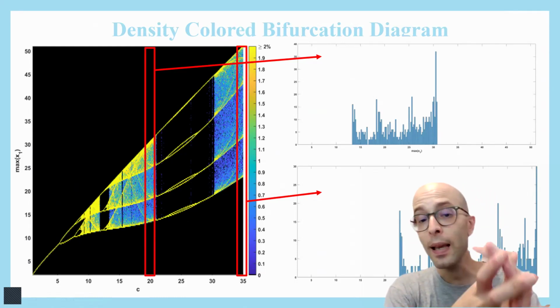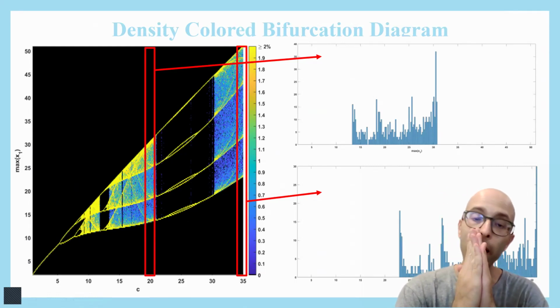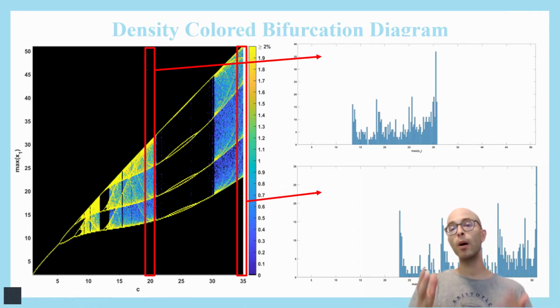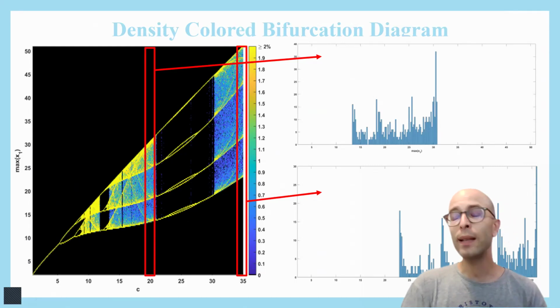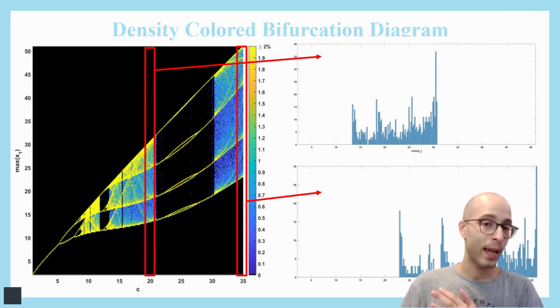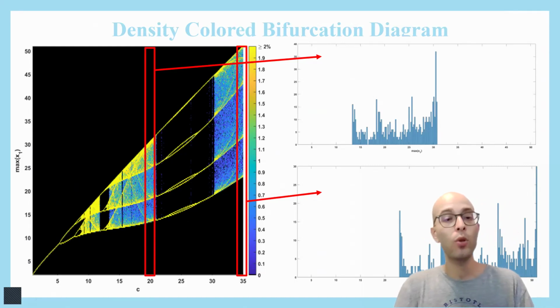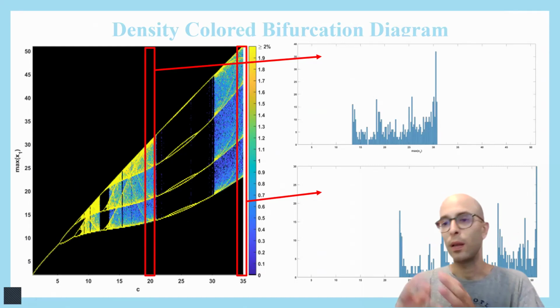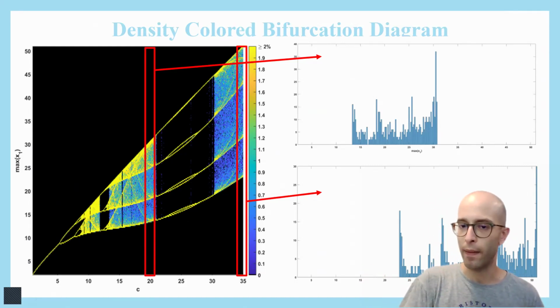Okay, so the idea here is to color the bifurcation diagram in order to extract some information about the distribution and the statistical behavior of the underlying time series solution. Okay, this is going to be useful for applications. For example, in chaotic encryption, this is very important. In chaotic path planning, this is very important because uniformity will affect the behavior of algorithms in data security or in chaotic path planning. So it's very important to derive that.